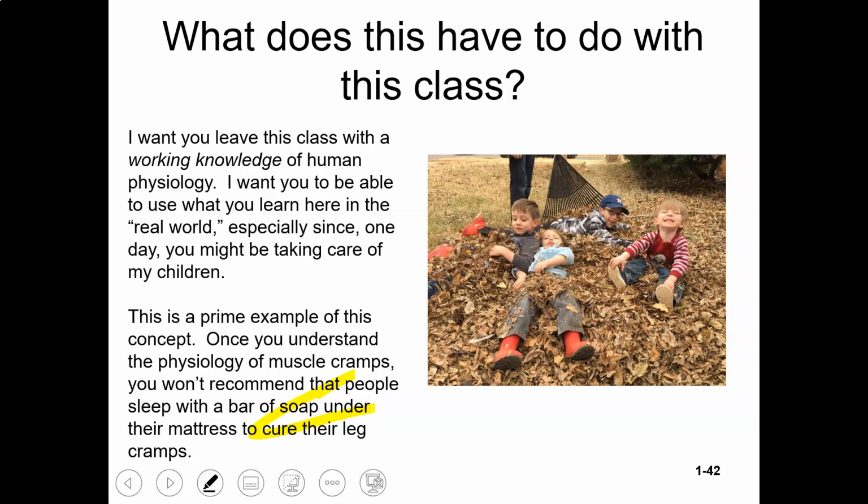How would it even work? Does it soak up the muscle cramps through the mattress? What happens if you use the bar of soap? Do you have to throw the bar of soap away? What if somebody else uses the bar of soap? Does it transfer cramps to them? What if it's like uterine cramps? If I use the soap, I don't even have a uterus. What happens there? So many questions I have about this.